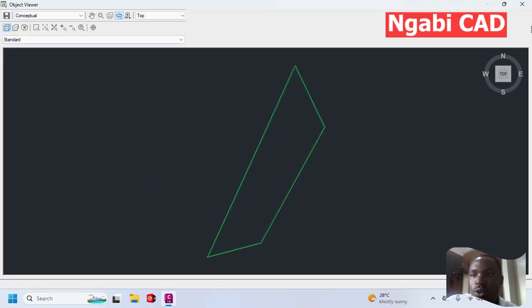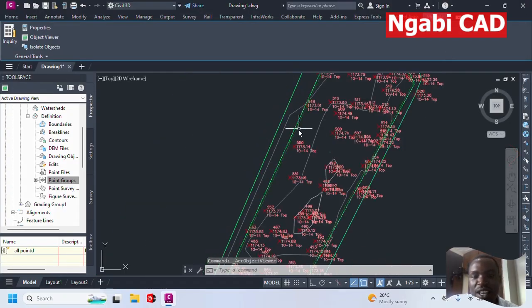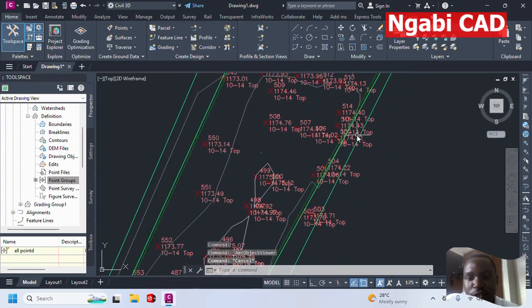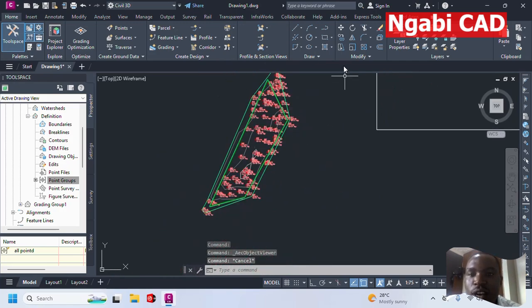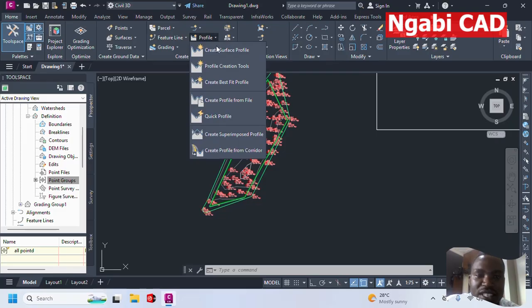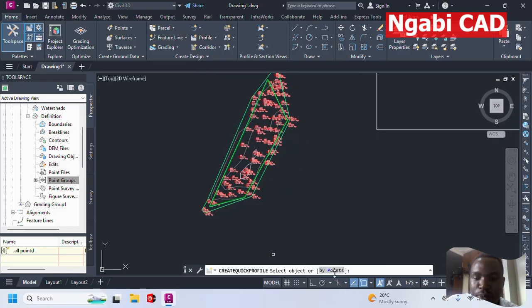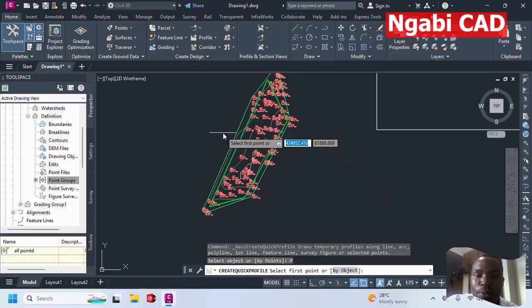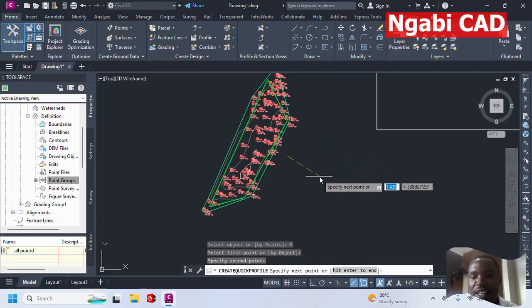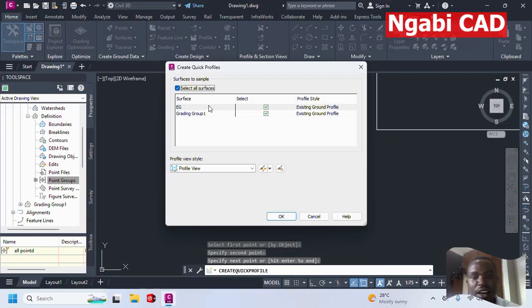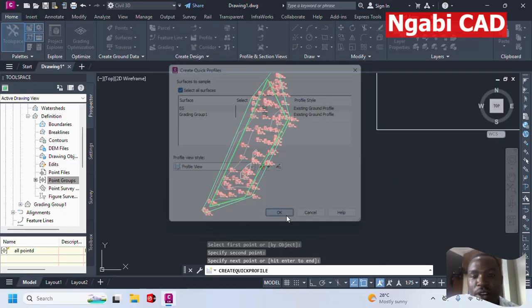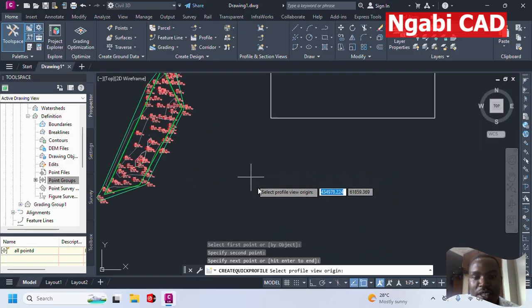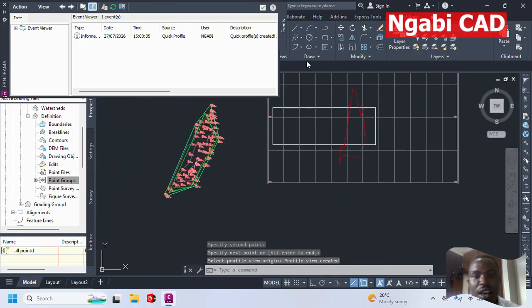We can close this, but to identify this we use a quick profile, which tells us what our grade is. From the quick profile, we can choose by points, select any two points on our surface and press enter, take the edge surface and grading group 1, press OK, and place our profile here.